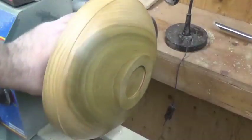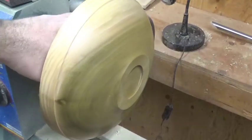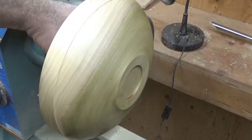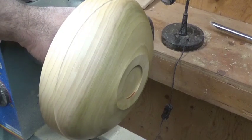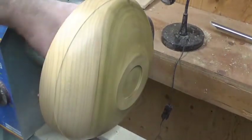Sanded. I have wet sanded this down to 400 grit. I use Walnut oil to lubricate the wood as I sand it to the higher grits, the 400 grit, because it helps reduce heat and it also creates a slurry and reduces the amount of dust in the air. So I do like wet sanding.